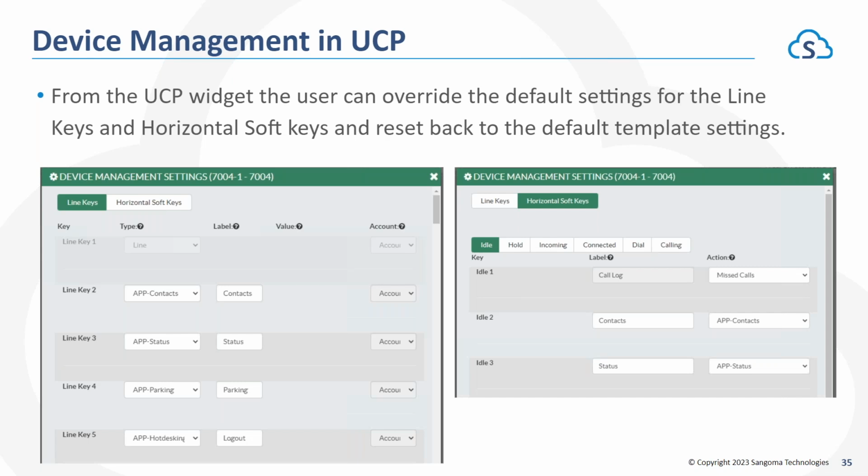If they want to remove, rearrange, add, subtract, they are free to do so, completely setting up their own device in whatever way they want. Not shown here as part of the screen cap, but also an option at this point is to revert their settings to the template default. So if the user gets into a state where they mess things up and wish that they had not made any changes or want to start over, they can revert the settings to their defaults, and from there either continue to use the phone using default settings or rearrange buttons as they wish.